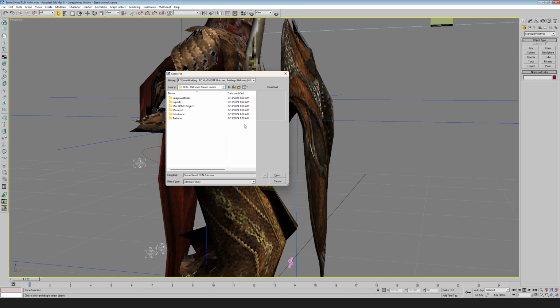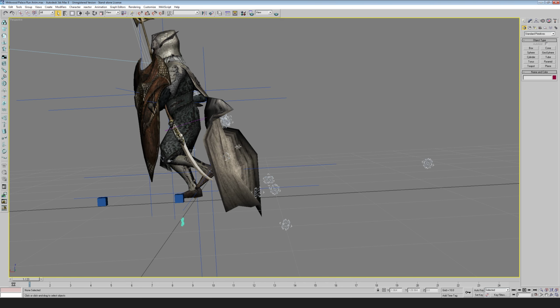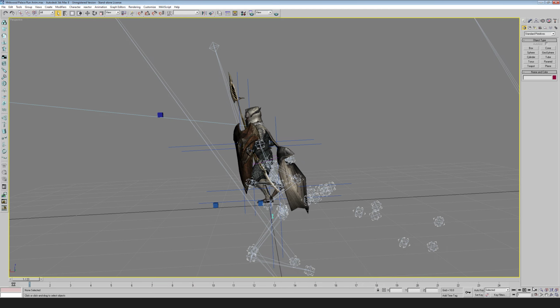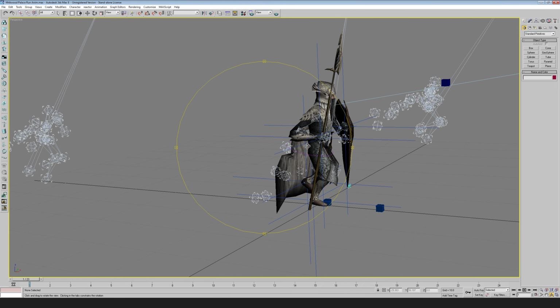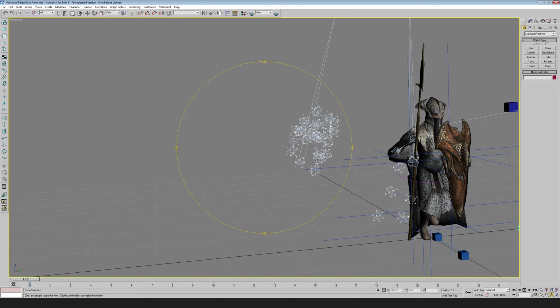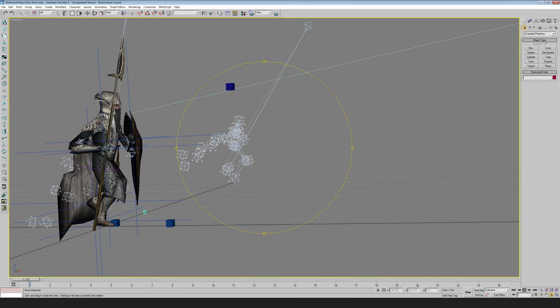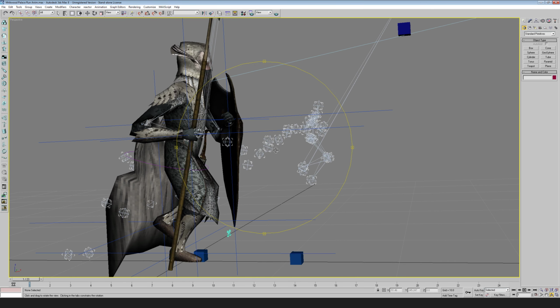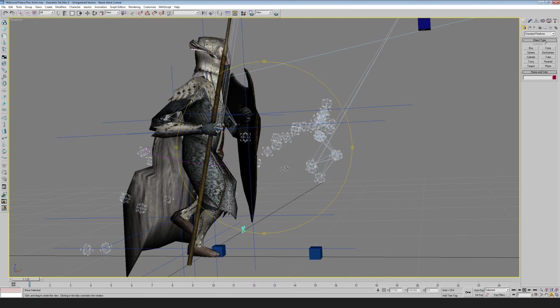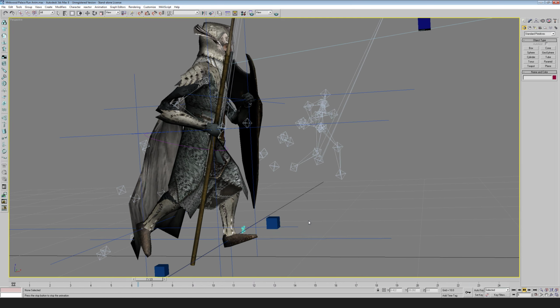It's in the palace guards. Okay, it's not even here, but I think this is where I made the animation.